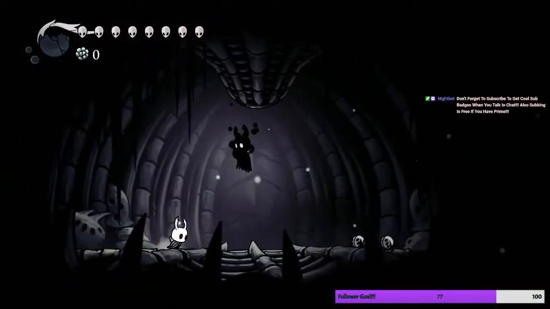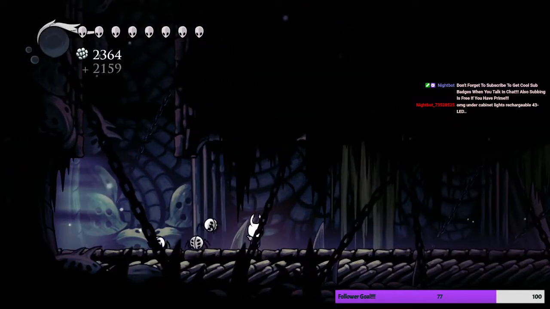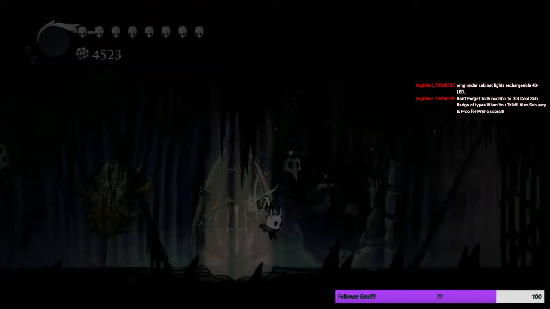High blood could help. Maybe. OMG under cabinet lights. Rechargeable 43 LED. That's a lot of words I do not know.